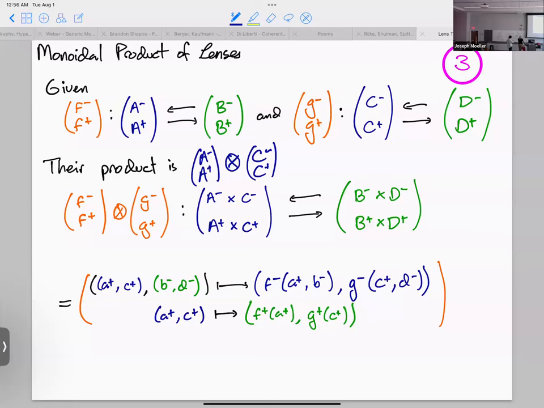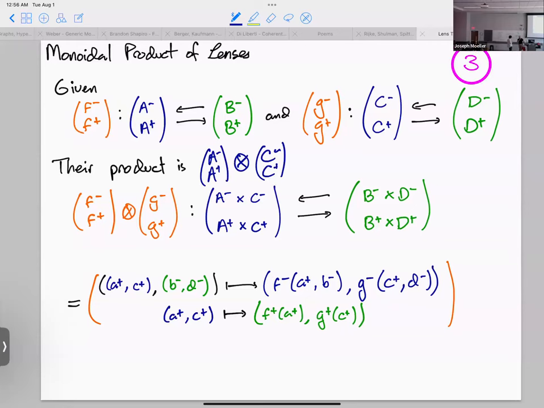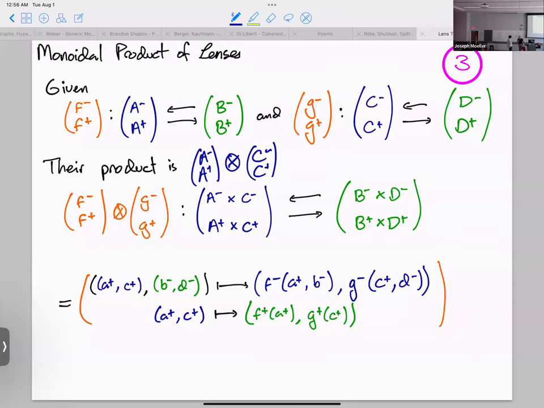For a more general lens, a more difficult thing to compose, I wanted some kind of silly thing that then made sense of how these things wire together. The silliest lenses are the wiring diagrams themselves, because they just push around the values, if you think about it. And I'll make that very formal very soon. And then composing those lenses corresponds to nesting the wiring diagrams, which is really quite cool.